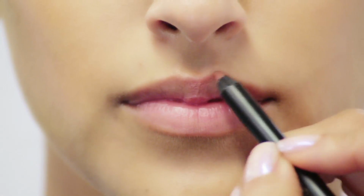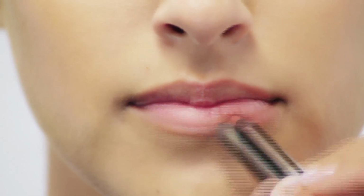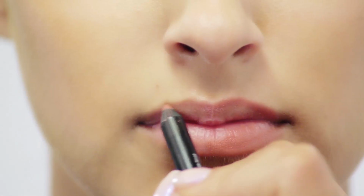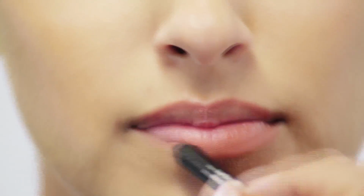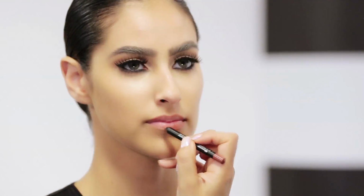Next, I'm going to grab a natural lip liner and line the lips. For this look also, don't be afraid to go overboard and go over the lip line. It's completely fine. Anytime you are going over the lip line, you want to first start by going on the lip line. This way you know where everything naturally meets. Then you can over accentuate the Cupid's bow and also the bottom of the lip.